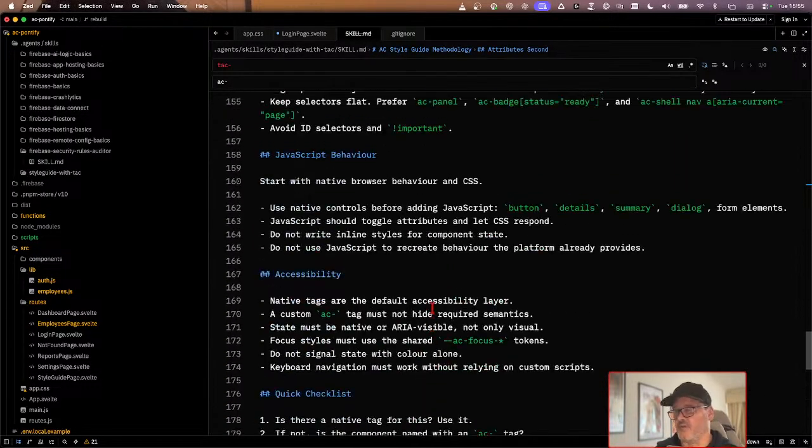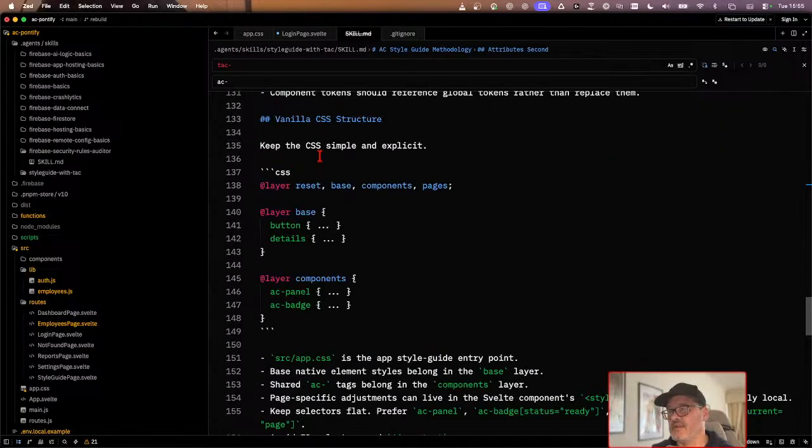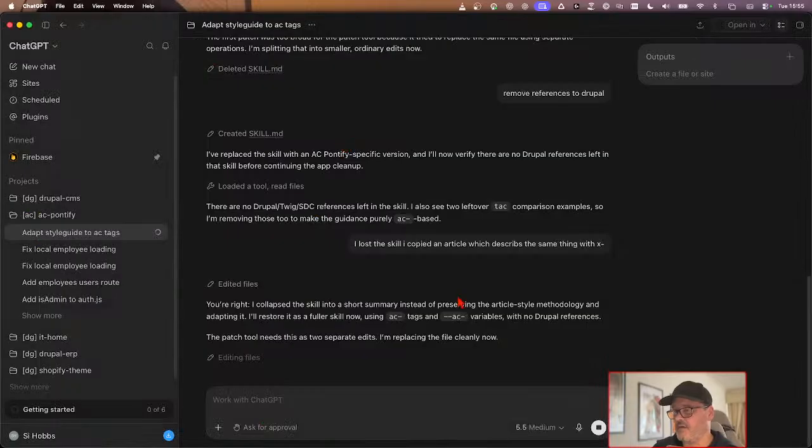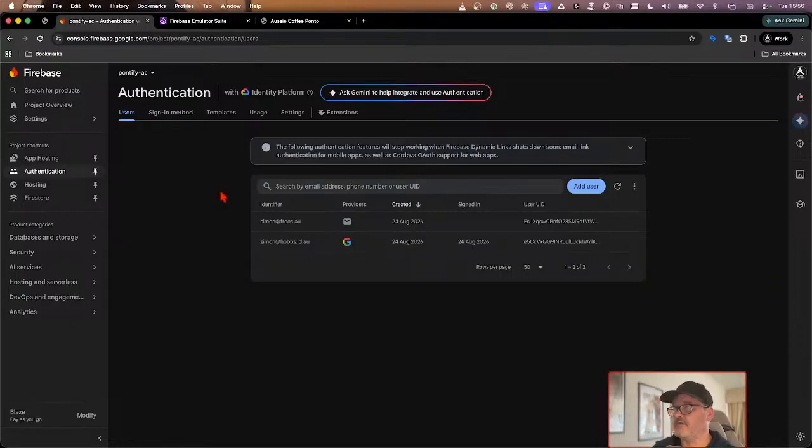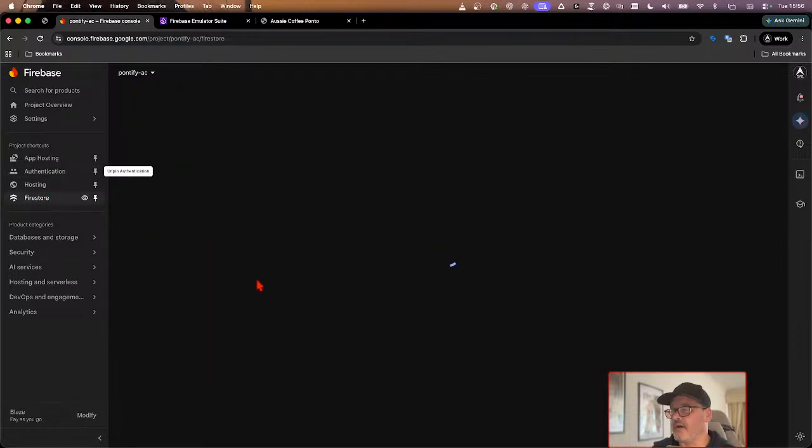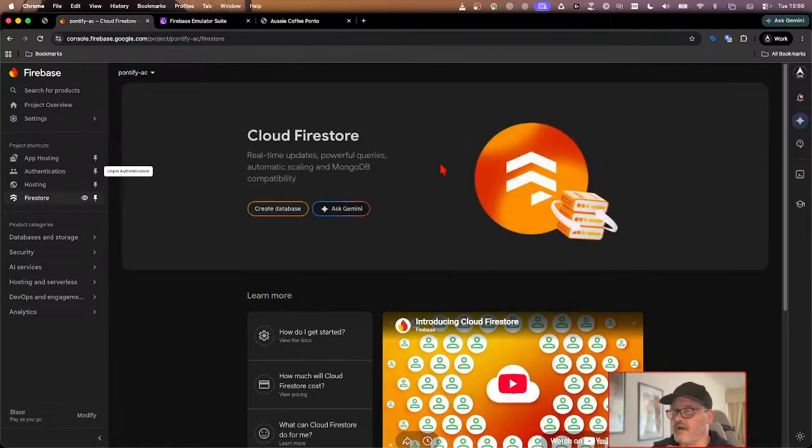I'm just doing a very broad brush approach to this at the moment. While that is continuing, I am going to switch over to look at what I want to do with the users. So if I jump over to my system, what I'm going to do today is I want to have my users being edited and saved, the properties for the user being edited and saved into Firestore.